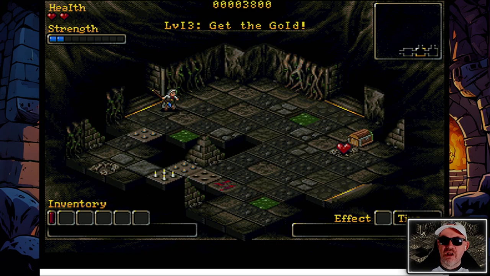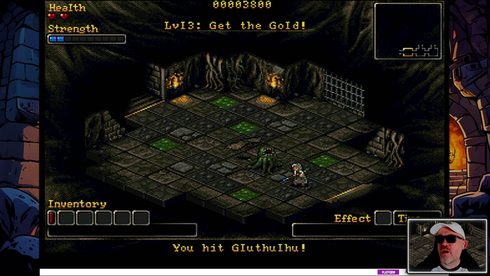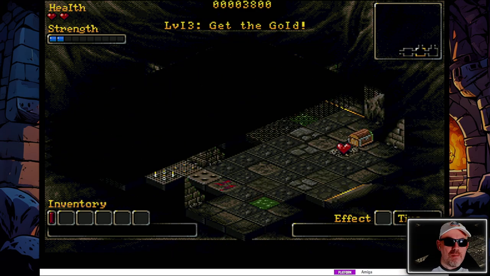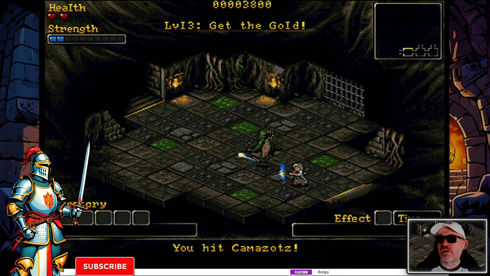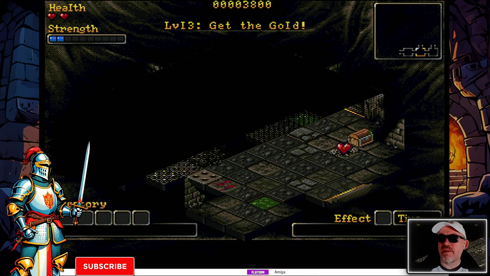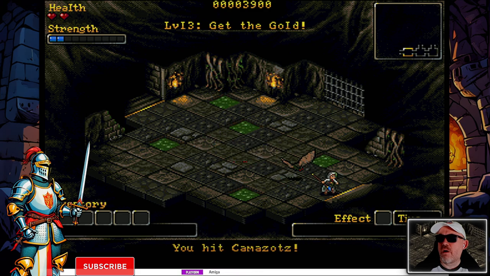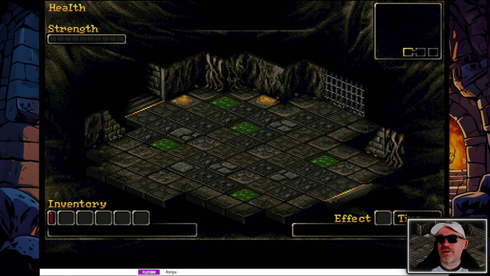Alright, this is going to be a stealth game now with the wizard. Come on, come on. Sorry about this, it's a little bit repetitive, but I want to get to the fourth level. Oh, that bat got a bit close, didn't it? Out we go. Run away, run away. Retreat and come back.